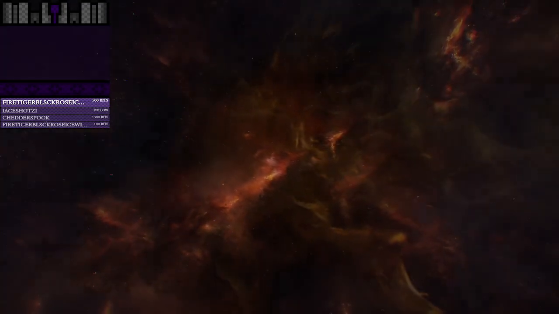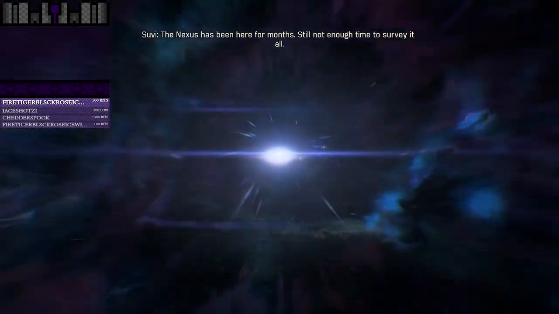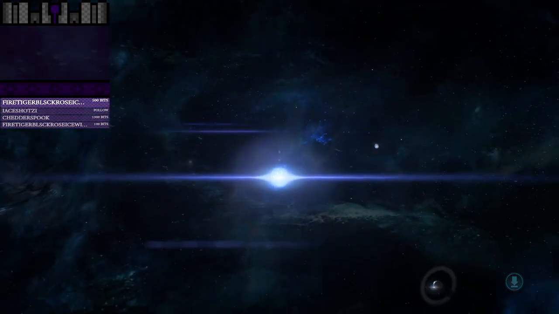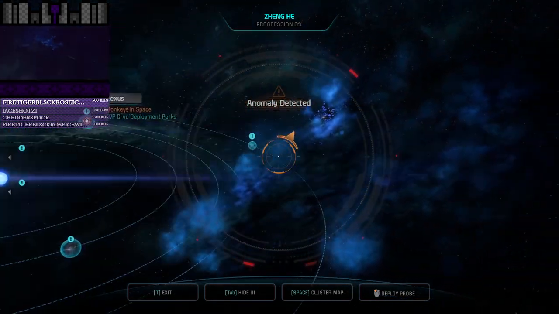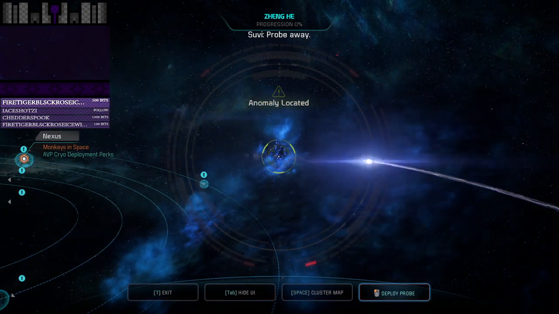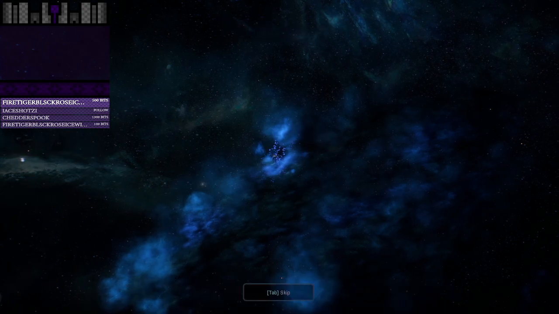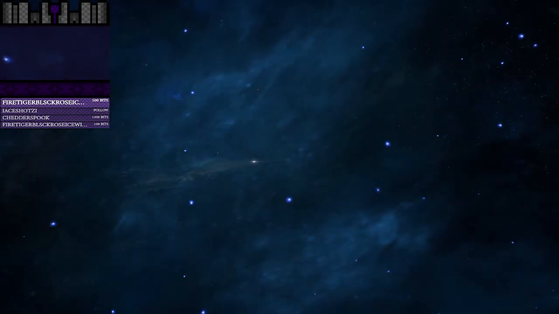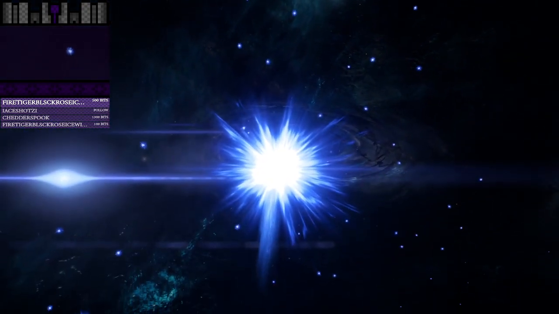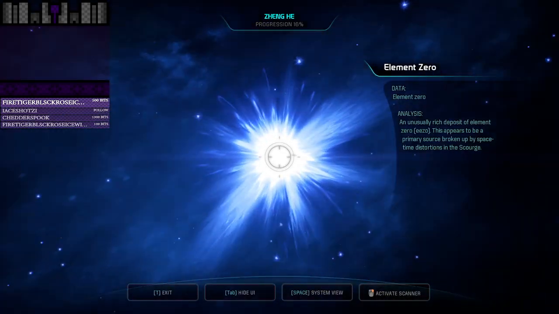So there's a few more things I need to do on the Nexus. Ah, familiar territory. The Nexus has been here for months. Still not enough time to survey all. I'm picking up something. What is that? I found something. It's Element Zero, just straight up Element Zero out there. That's crazy. Well, can I pick up the other Element Zero deposits? There's a ton of them out here.